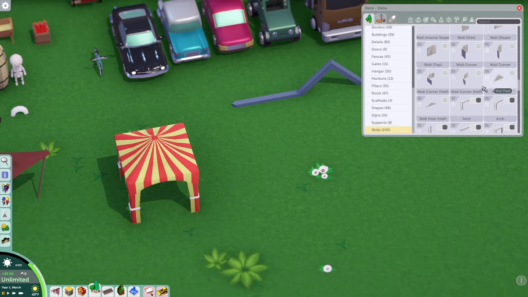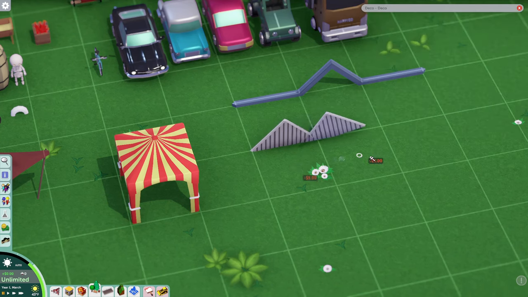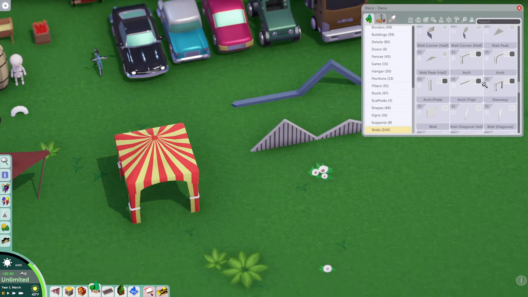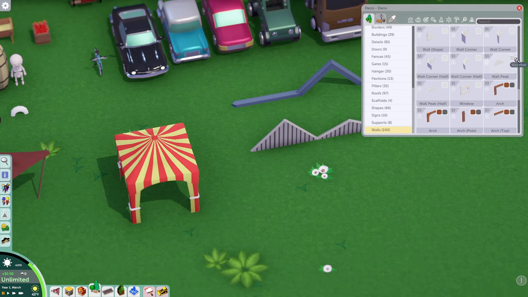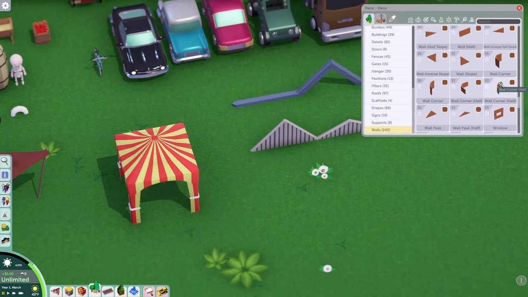These are new, I think. These wall peaks are new. Yes, they're new. I've never seen them before. We got, oh, these ones are old. Those have been in the game for a while. These ones too.